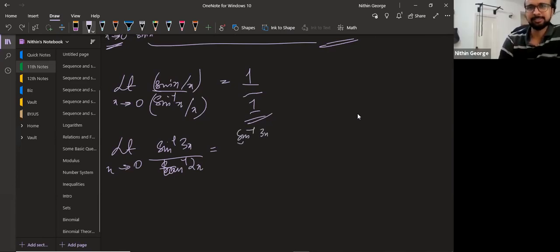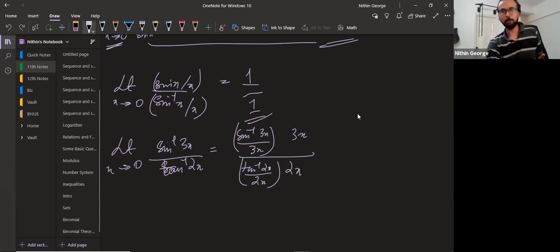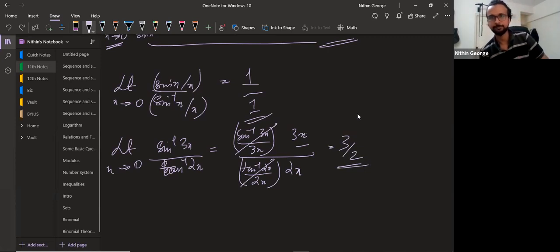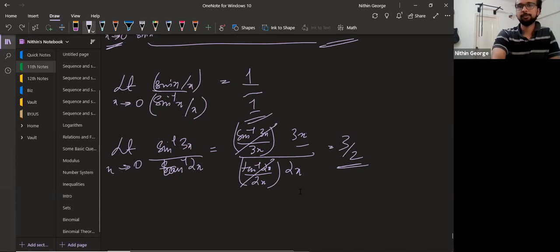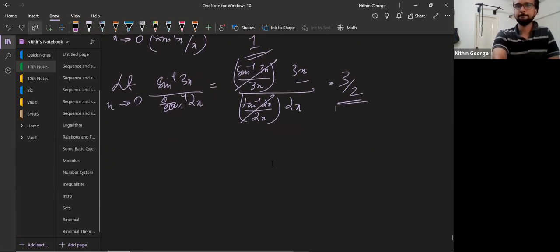Sin inverse 3x. So you make this denominator 3x, you can see 0 by 0 happening. We bring a 3x here. Next, tan inverse 2x divided by 2x into 2x. So when you calculate, I want you to remember this and this part. The part I'm cancelling out in your mind. And just write 3x divided by 2x to get the value 3 by 2. All right? Got this? Okay. So I hope you got the shortcut now.